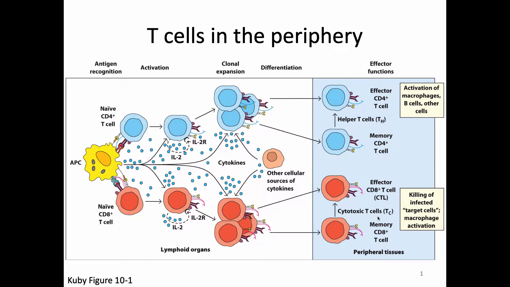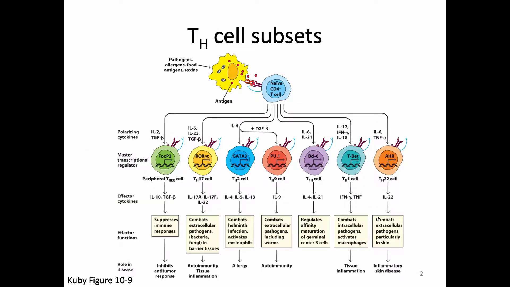Today we need to finish our discussion of T cells in the periphery and then move into thinking about B cell responses in the periphery. We've seen all of these steps of T cell actions in the periphery, and we left off last time talking about CD4 helper cells and the fact that they can differentiate into different subsets based on which cytokines they receive to polarize them, which transcription factor they eventually turn on, and the effector cytokines that they then make. We can also see that these different cell types have roles in combating different types of infections.